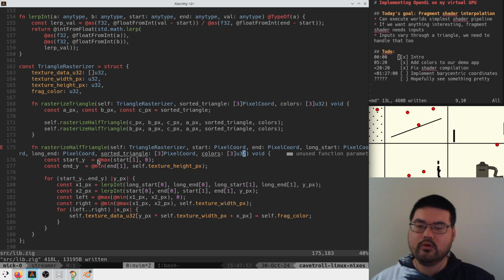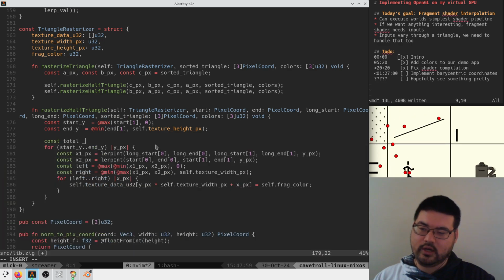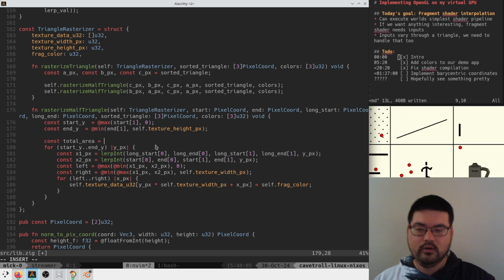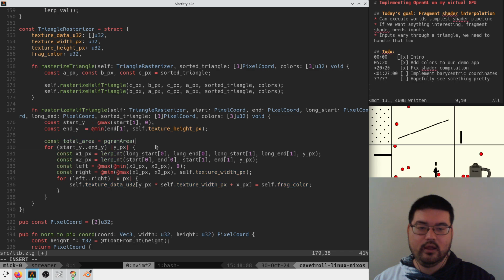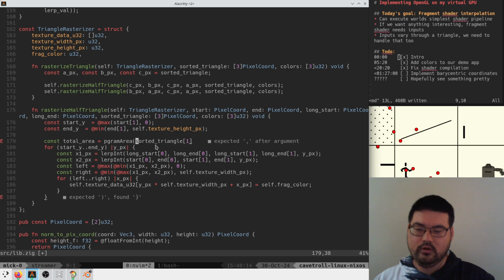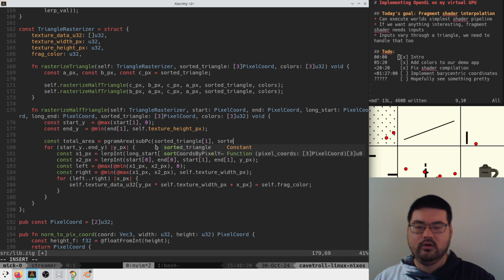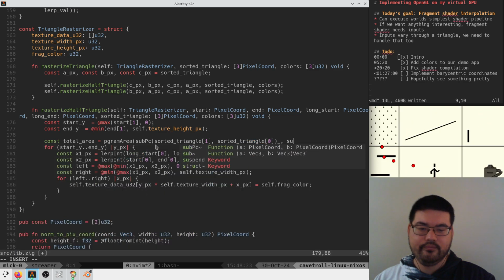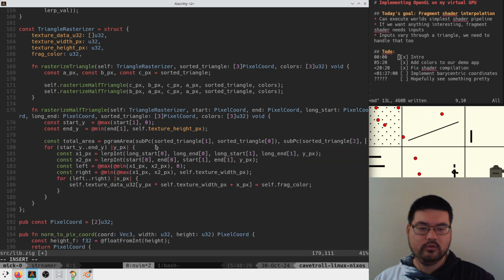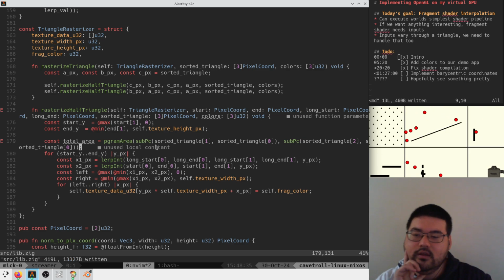And we're going to have the total area, which is going to be the p-gram area of sorted triangle 1 sub PC of 1 to 0 and 2 to 0. I don't know. Whatever.